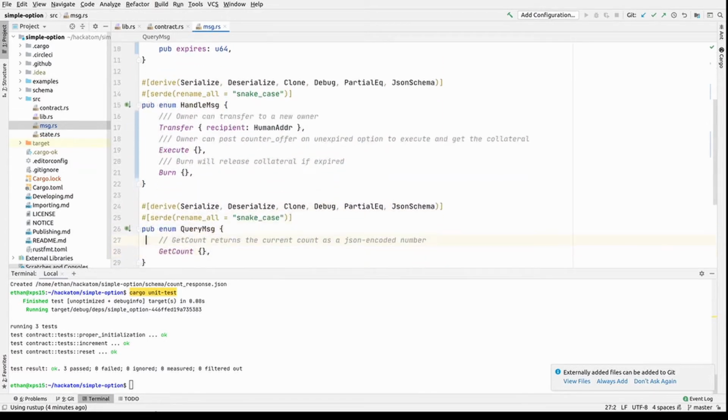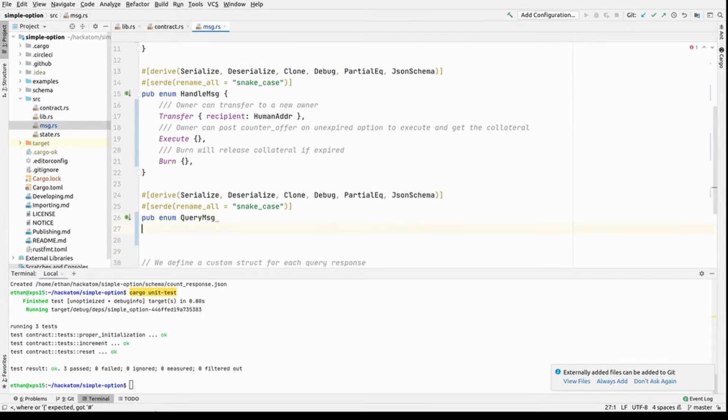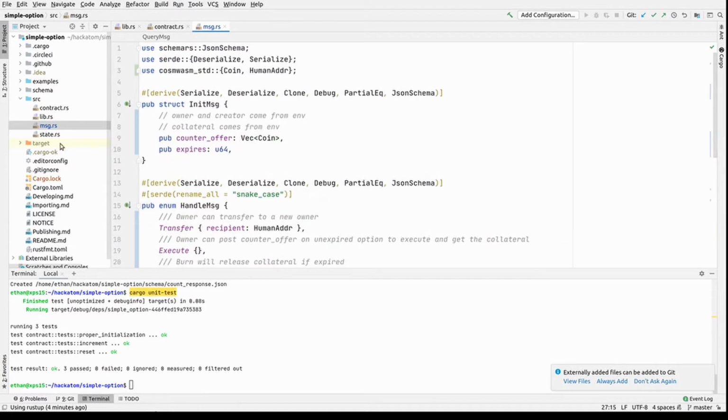And we have a query, and well, we're gonna just have one thing, which is basically, get state, or I don't know, config, and that'll tell us what the current configuration is for it. So let's look at the state we store here. It's kind of like an init message, but it comes from a few more things: owner, creator, and collateral as well. So let's look at the state.